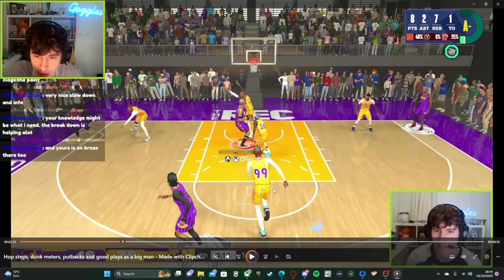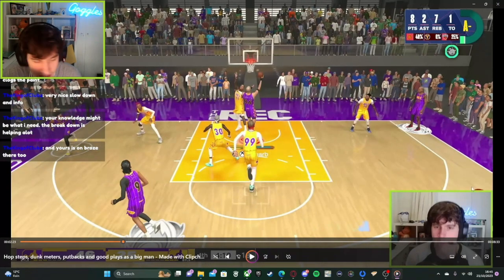And there's 1, 2, 3, 4. I don't know where he came from. He came from over here, so there might be someone behind my face again. That should have been the play. I should have kicked it out. Or 99 is hungry. Look how urgently he's coming in to try and get that block. Kick it out here. Yeah, there's my other teammate.